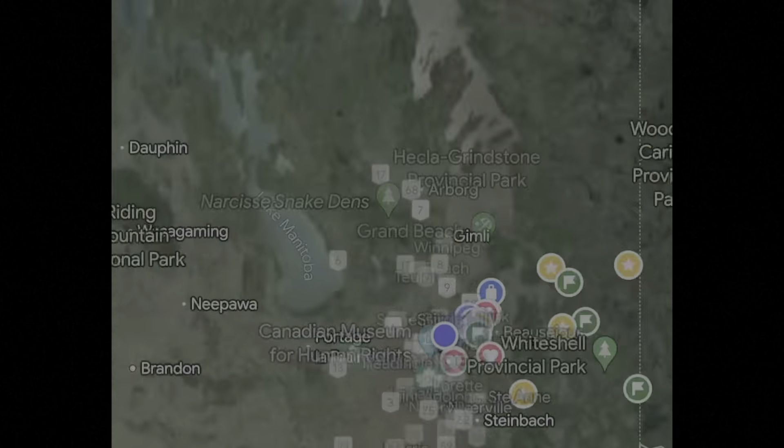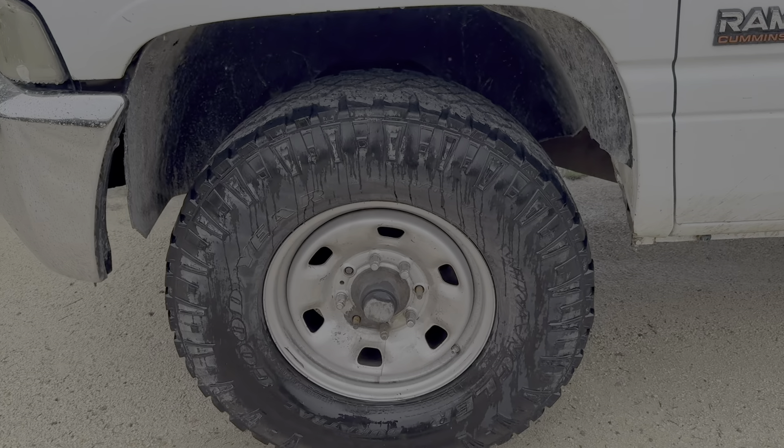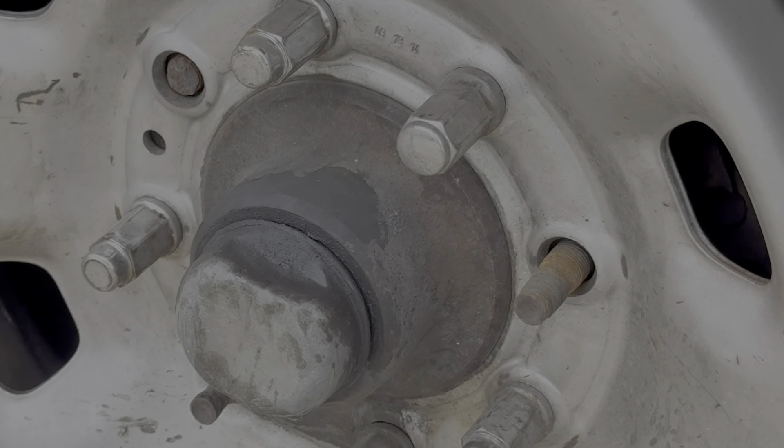The time has come to drive all the way across Canada to get the new truck wrapped. We have the whole rendering planned out — nobody's seen it yet, it's completely a secret. But what you guys are going to be seeing by the end of this video is what this truck looks like completely wrapped, and let me tell you, this thing is going to look sexy.